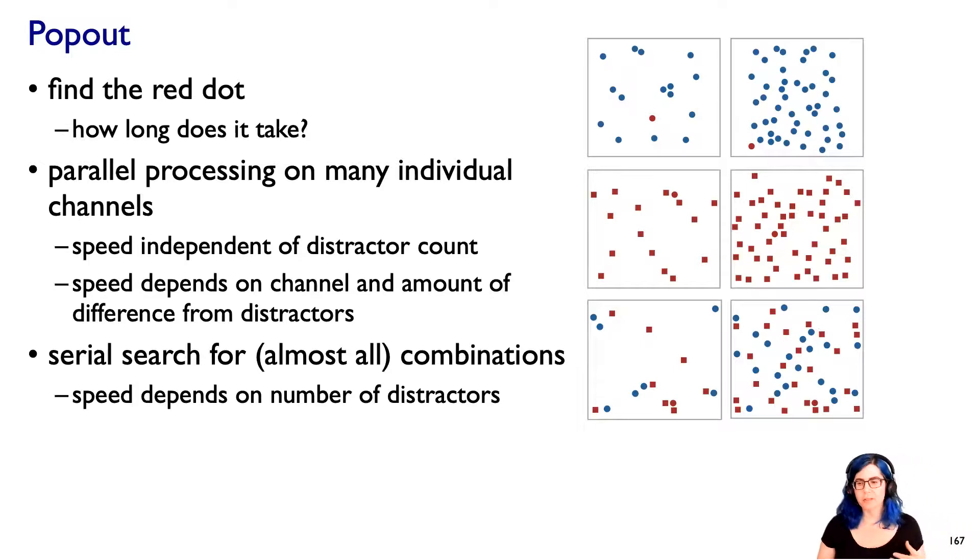So what was happening was it was actually not so bad for me to find the red dot amongst the blue dots. If I had few blue dots or lots of blue dots, the red dot just popped out. And that was very true for the color coding. It was still true for the shape coding. I was a little slower, but I was still able to not have too much impairment. And that's because what our visual system is doing is it's really doing parallel processing. So roughly independent of the number of these distractor objects, I was able to find whether the target object I was looking for was there. My speed is going to depend on how different they are from each other. Red versus blue is really different. Whereas filled in circles versus filled in squares are not that different from each other compared to a really different shape. But when I combined the dots and the shapes and the colors, suddenly I got a lot slower when I added more distractors. And that's because we can no longer get this great parallel processing, we have to actually start checking them one by one, what's called serial search.